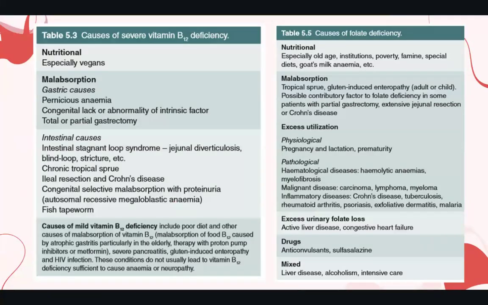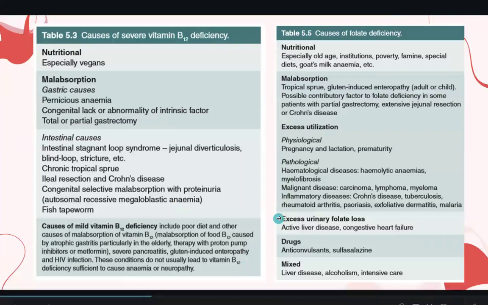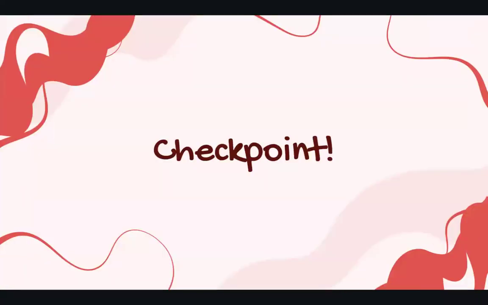Okay, so this table, Dr. Al-Jabbar also put that for you. Honestly, we have mentioned everything that you need to know in the previous slides. So if you guys want to go over it, you will see pernicious anemia over here, which results in the abnormality of intrinsic factor or the deficiency. And honestly, if you want to go over it, you can, but you don't really need to. So checkpoint, does anyone have any questions for me? Is everything clear?